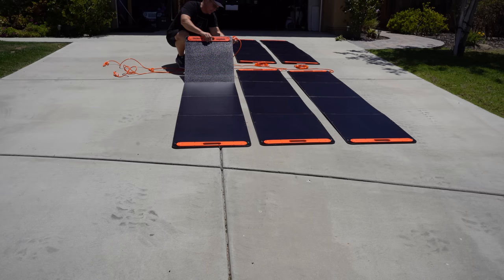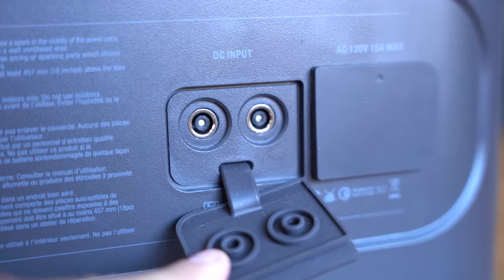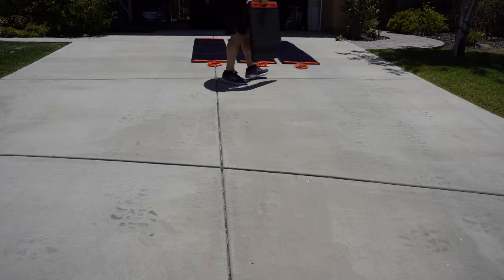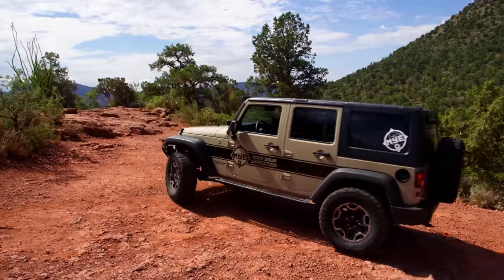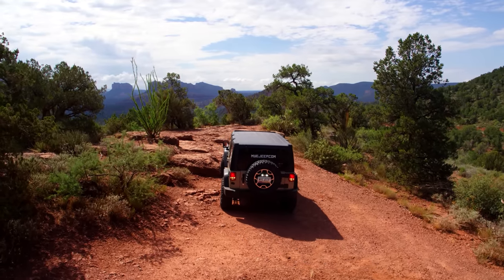The next value is solar charging capability, and this is where this device really stands out. It's designed to handle 1,200 watts of solar input, and on the back it has two MPPT charging inputs, allowing you to connect three panels to each adapter for a total of six of their 200-watt panels. According to their specs, you can charge this in two hours from an AC wall plug. The noise produced is 53 decibels, the weight is 43 pounds, and it uses lithium-ion battery technology. More companies are beginning to offer lithium iron phosphate, which has nearly seven times the charging cycle capability, but Jackery targets the off-roading community where being lightweight is an important factor.